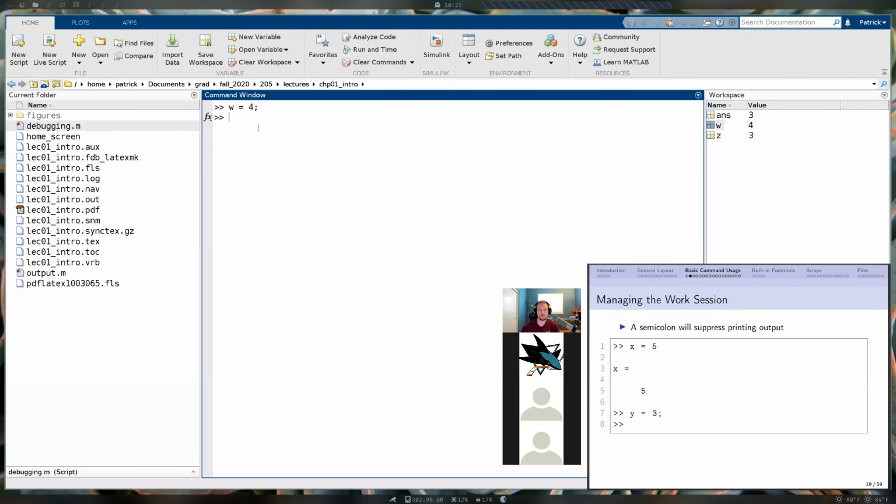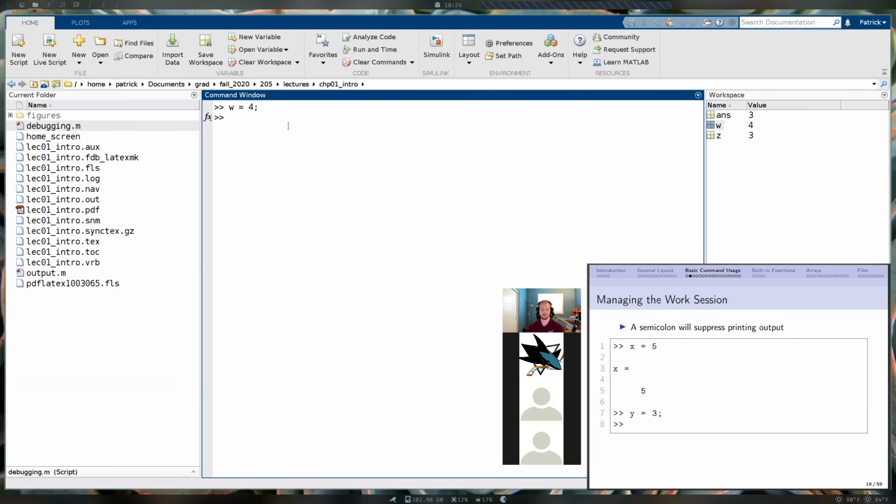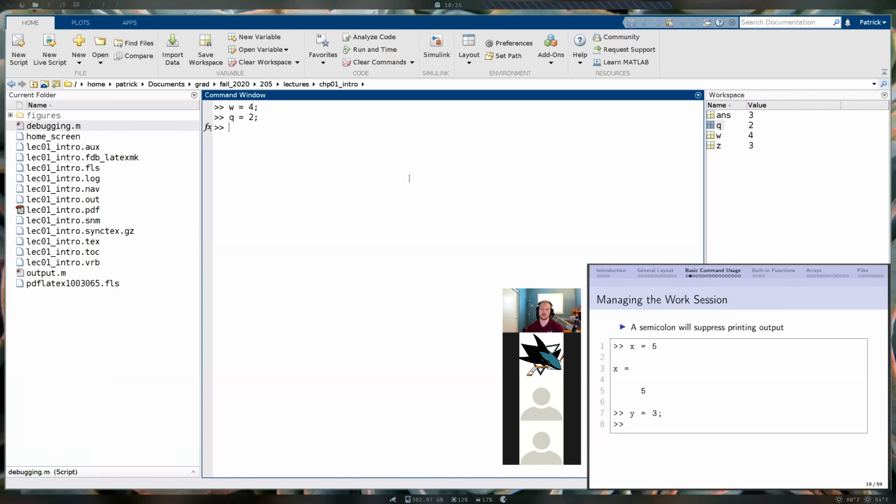The semicolon? So when I say there's no output, I just mean that there's no output being displayed in the command window. There still is an output in the workspace. It's still stored in the memory. So if I type now q equals 2 and I put a semicolon, over here on the workspace there's no q yet. But if I put q equals 2, semicolon, and press enter, then it shows up in the workspace. So now q, that variable, is assigned and stored in the memory. It's just not cluttering up our screen here in the command window. We're keeping it a bit tidy.